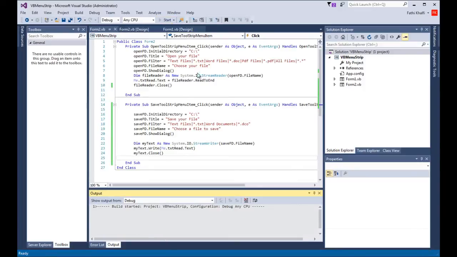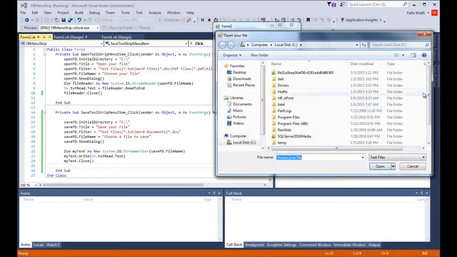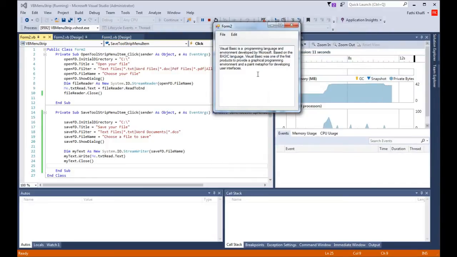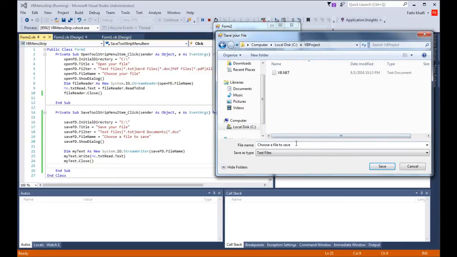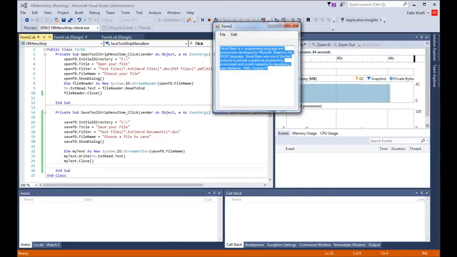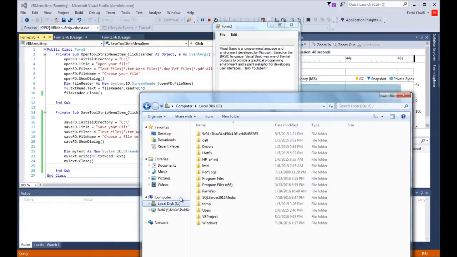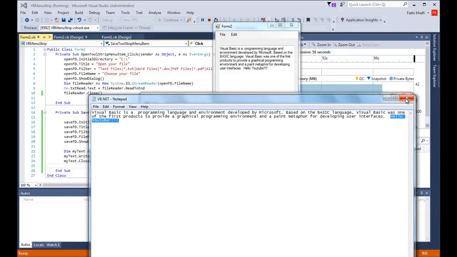I'm going to debug it and bring this here. First thing I'm going to do is to open the text file. Now I'm going to make some changes to it. I'm going to say hello YouTube, for example. Then I'm going to use the save file to save it. I'm going to go back here, go to the same file, and say vb.net.txt. So I'm going to overwrite this. It's asking me, would you like to overwrite it? I'm going to accept that, and let's take a look if the changes are there. This is the text file, and these are the changes. The changes are there. That's great.